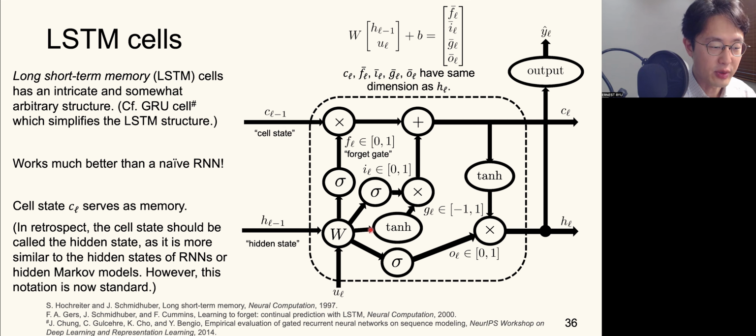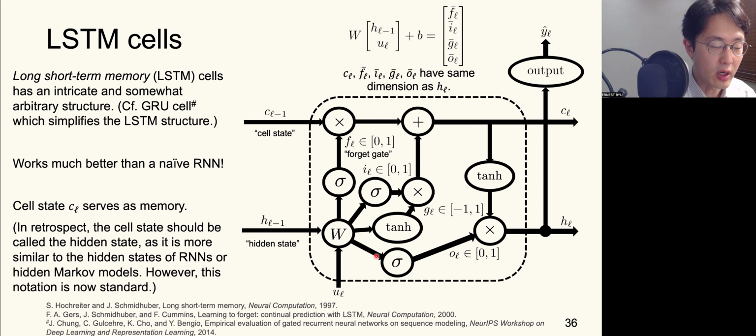Next, this is the path for the G bar vector. This G bar vector is passed through a tanh activation function, and that results in the G vector. The G vector being an output of the tanh activation function has values between -1 and +1. It is element-wise multiplied to this I vector, so the I vector serves as modulating this G vector information, and then that is added to here to produce the subsequent cell state.